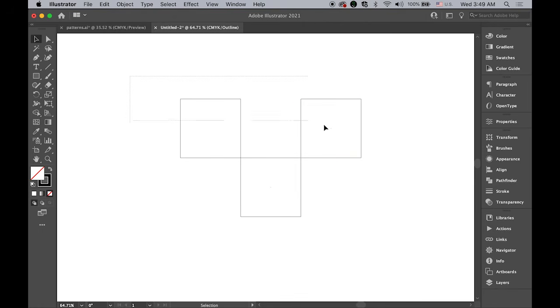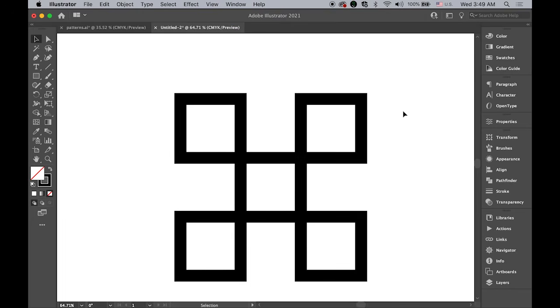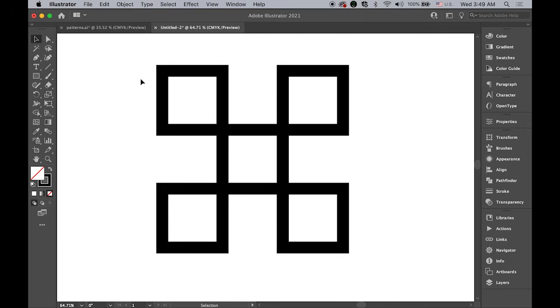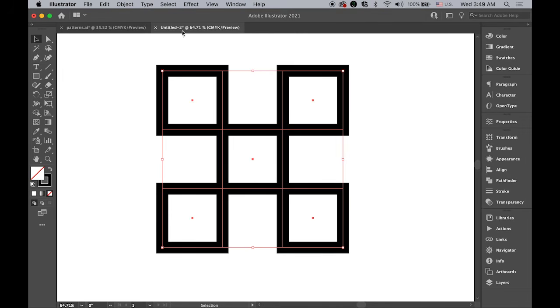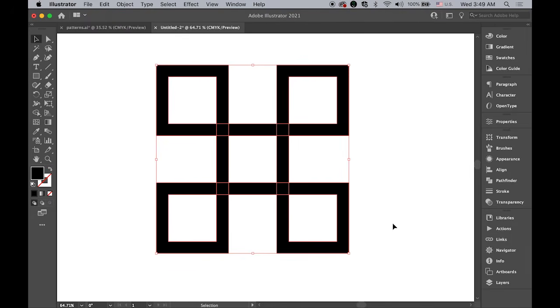Okay, and then select top two, option, click, shift, and drag it down to the bottom. Now let me go back to a preview mode. So I have this. Okay, now select everything, object, expand it. Okay, so it looks good.